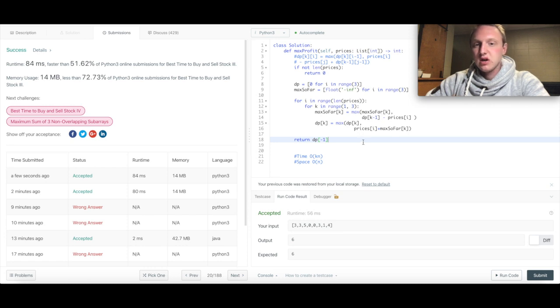Is there a way to do even better? Yes, there is, and I'm going to leave it for you guys as homework. I'm going to also attach all of the code in the link under this video, in the description. So go and check it out if you're still having trouble implementing the even better version.